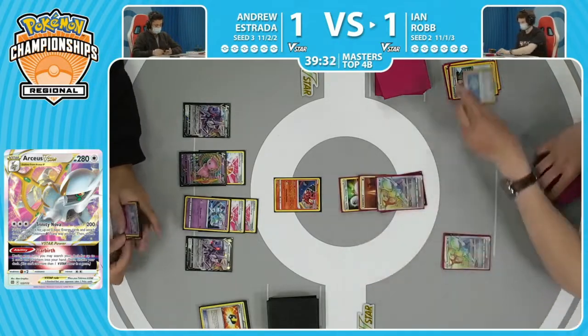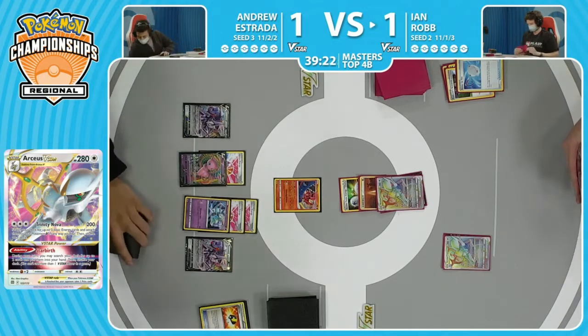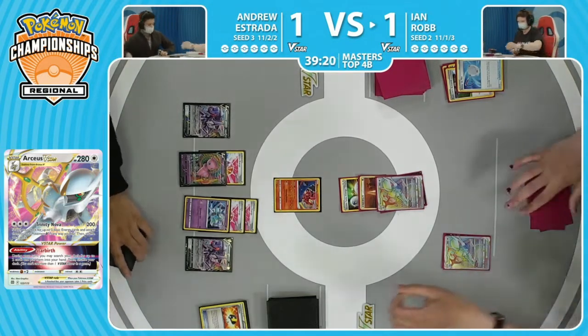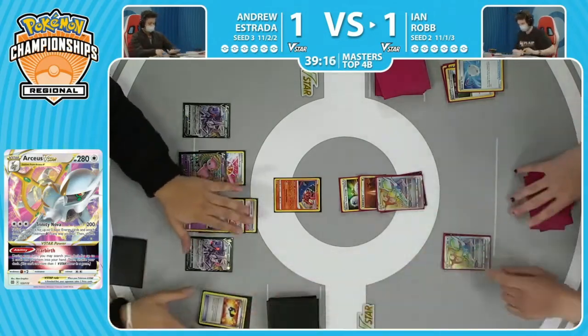There is a Scoop Up that actually was found off of the Research, now has access to Zigzagoon at any point, opens the bench space up, and I'm sure we may be seeing a Starbirth this turn to find some key pieces like some Sobbles to set up, maybe another supporter card for the following turn. Options are endless here for Ian. Yeah, Ian's got plenty of plays available, can get any 2 cards out with the Starbirth.